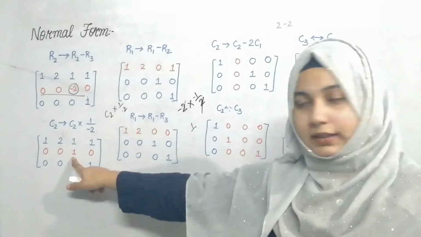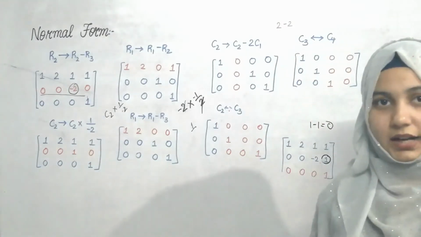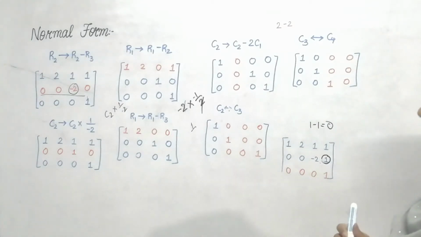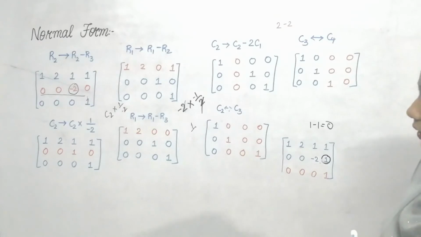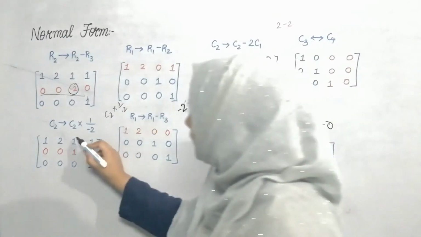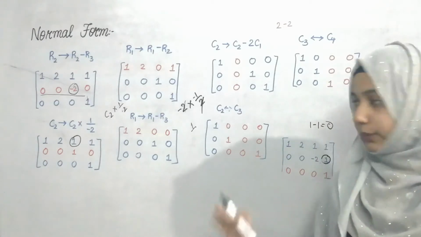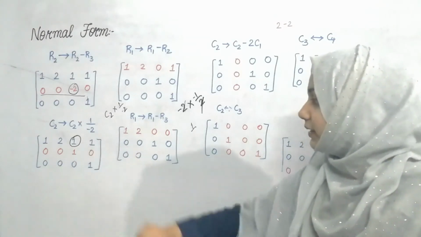Got +1. The other terms are as it is, untouched. Next one. From here, see, now what is the next term that we can make, turn into 0? This term. Can we make this term as 0? You can go in any order. You want to make some other term 0. Suppose you want to make this term 0.